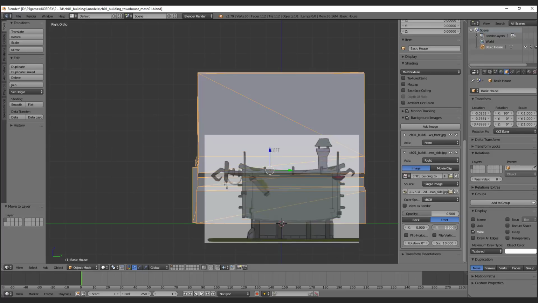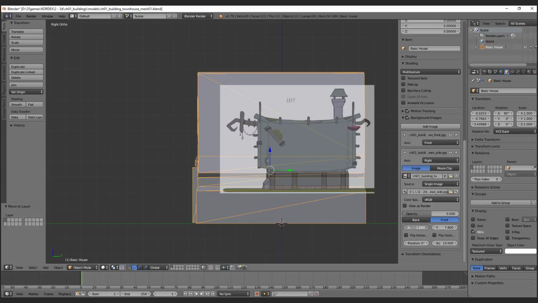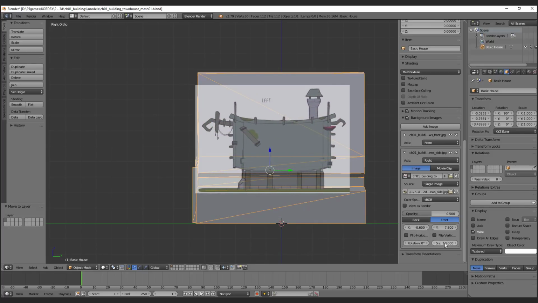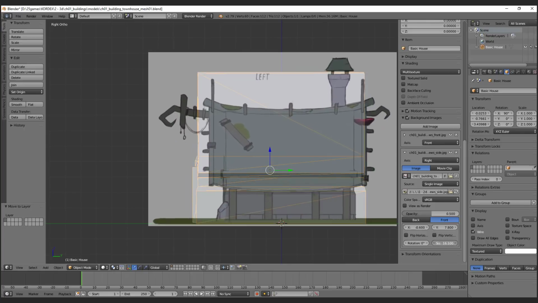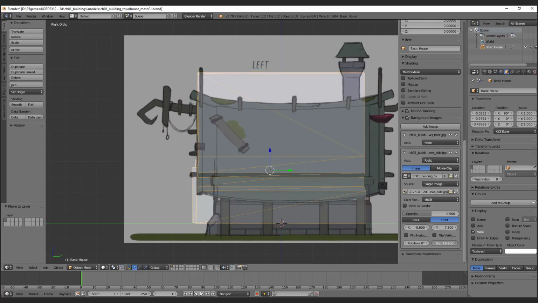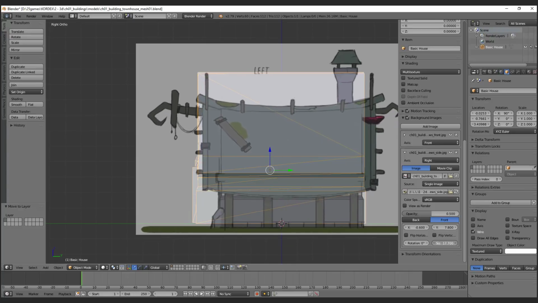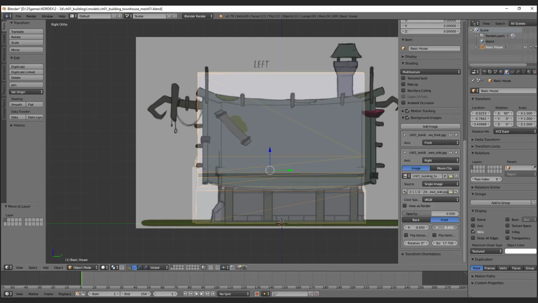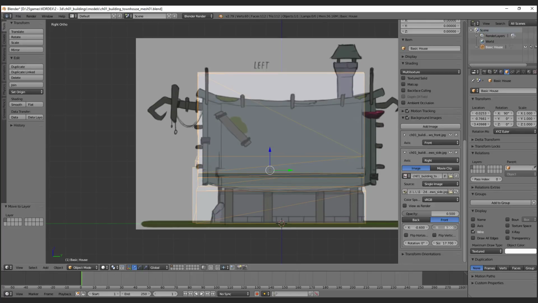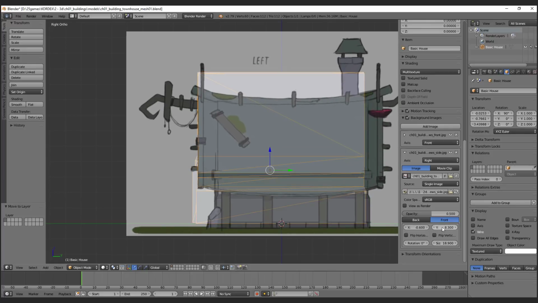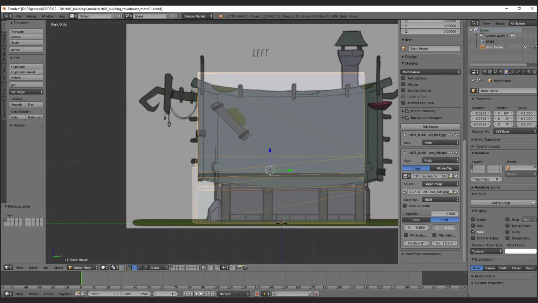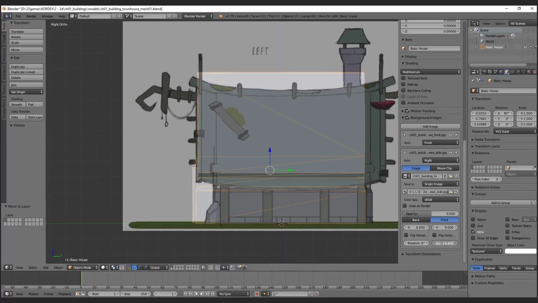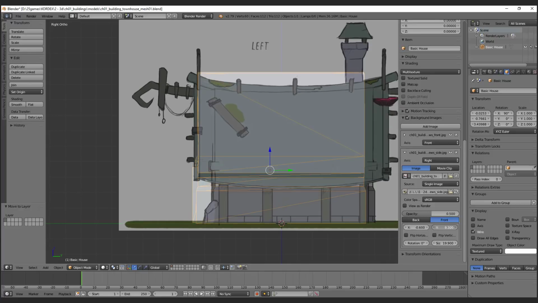Anyway, let's bring it a little bit up. A little bit to this, and we see that the size is completely off. So make it bigger. Oh, am I too big now? This is interesting.